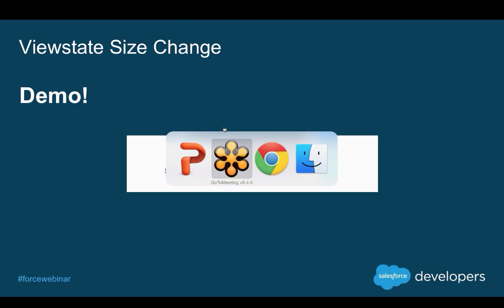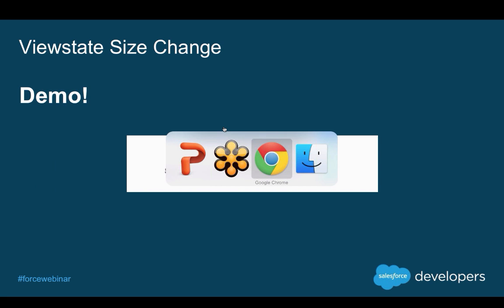Well, let's go and have a look. I'm going to be using the Viewstate development mode bar to be able to visualize this and show you live how the Viewstate changes. If you don't know how to turn this on, go into your user account on your developer org, and there's two checkboxes there, development mode and show Viewstate in development mode. Very easy for you to use.